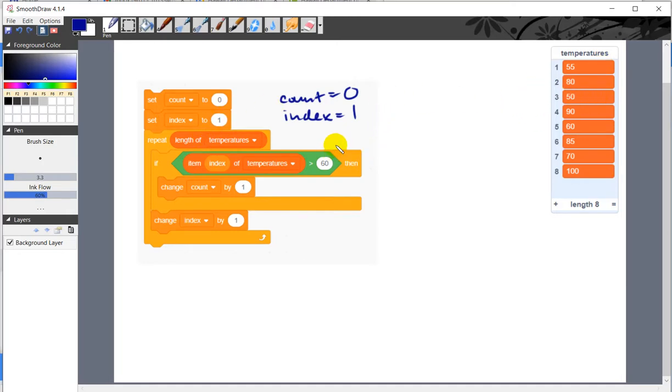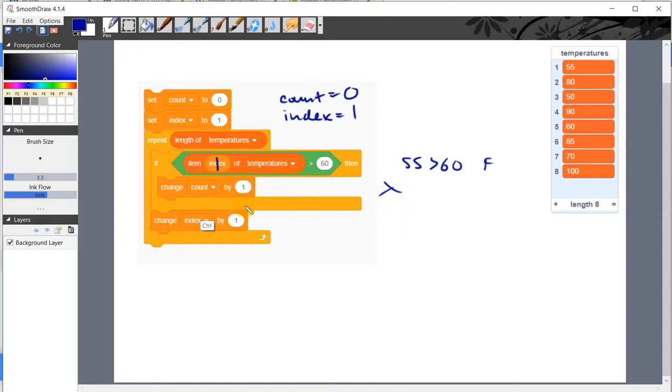Okay, so when we come down here, index is 1. So item 1 in this list called temperatures is going to be 55. If 55 is greater than 60, then we're going to change the count by 1. But 55 is not greater than 60, so this is false and doesn't execute.